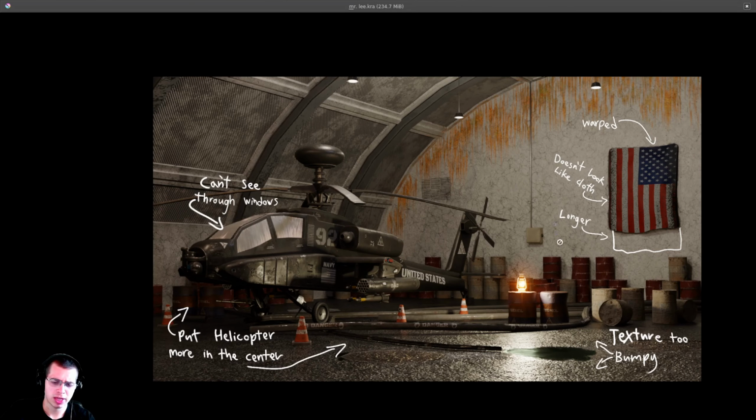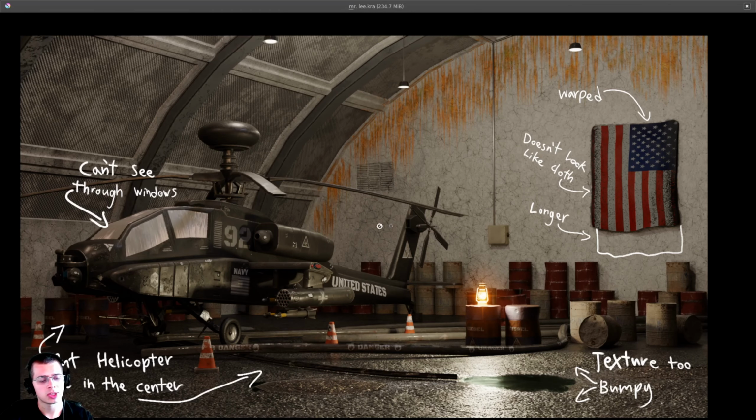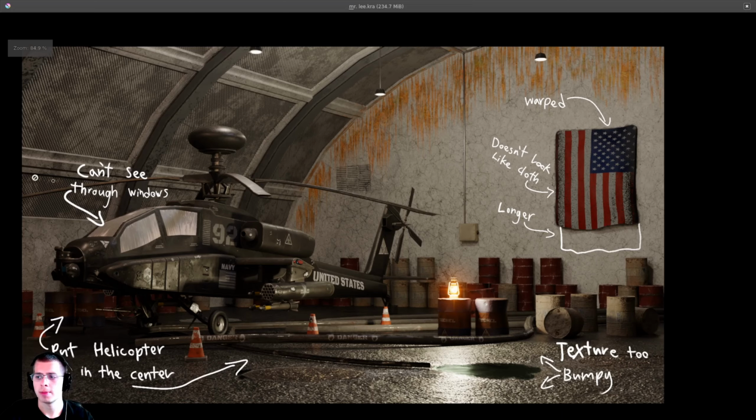So if you wanted to rotate the helicopter over and put it a little bit more in the center, so the center of the helicopter is maybe more right here, because right now the front of the helicopter is just coming off over here. So maybe just rotating it, putting it over here, maybe also taking this lamp and putting it a little bit more over here so there's a little bit more room. You could try that. I don't know how that would look, but maybe rotating it and putting more of the center of the helicopter in the center of the scene, I think that might help.